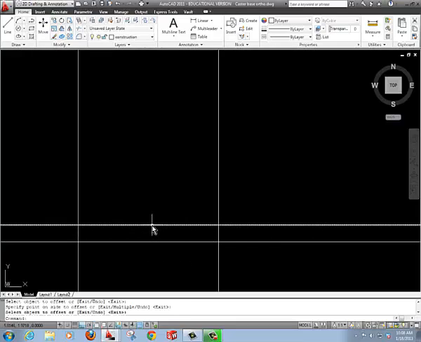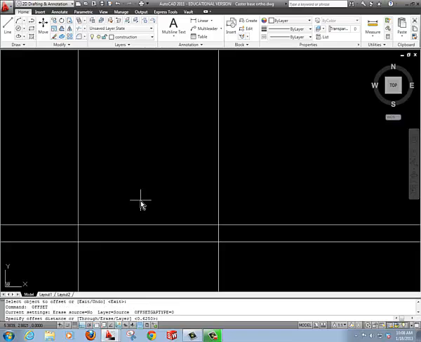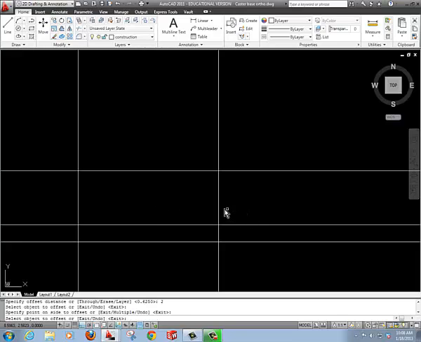Now we need a space between views for us to put our dimensioning or any other notes that might be necessary. And for this purpose, we'll choose a distance of 2 inches up, and we'll repeat it on the vertical. So now this area right here will be for our dimensioning or any notes that you want to put or information you want to give to the person constructing this part.